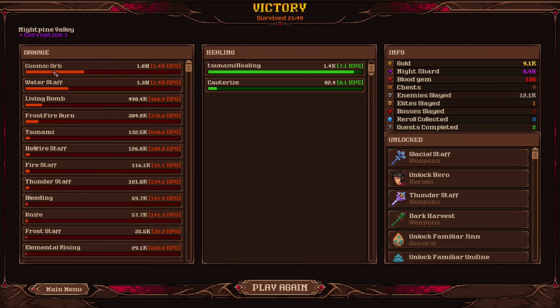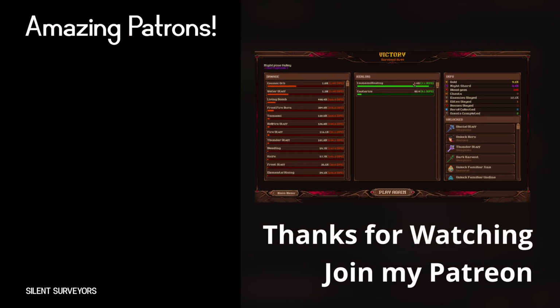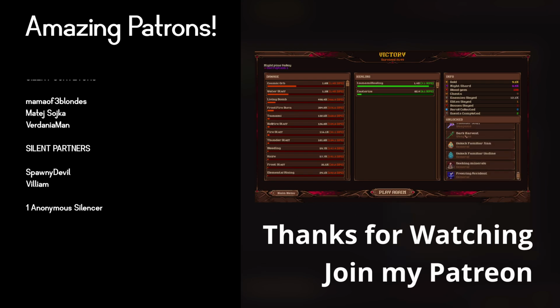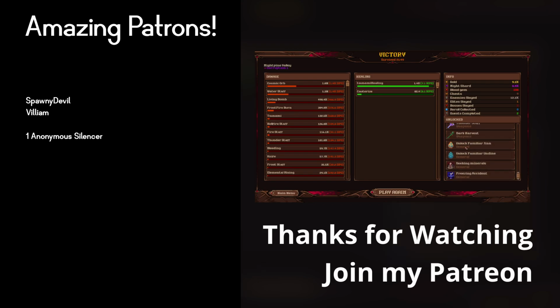Okay, so Cosmic Orb did my most damage, and Tsunami Healing did my most healing, and I unlocked the Glacial Staff, this hero, whoever it is, Thunderstaff, the Dark Harvest Weapon, Familiar Jin, Familiar Undine, Seeking Minerals.